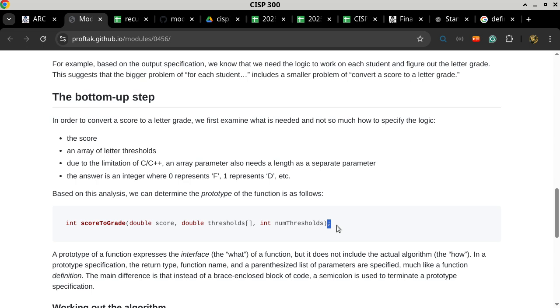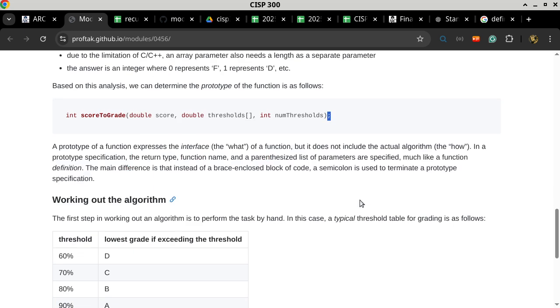The interface specifies the what. Okay, what is this? And then the actual code, which is not here, which is what we're going to figure out today, is the how. So the question is the what versus the how. And when you are operating a car, all you need to know is the what, but not so much the how. Does that make sense? Okay. All right. So the most difficult part is to figure out the how.